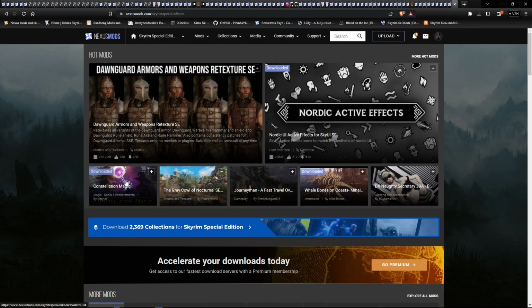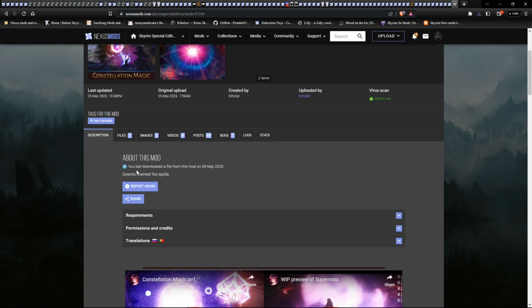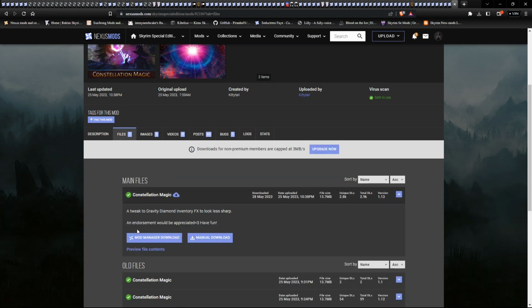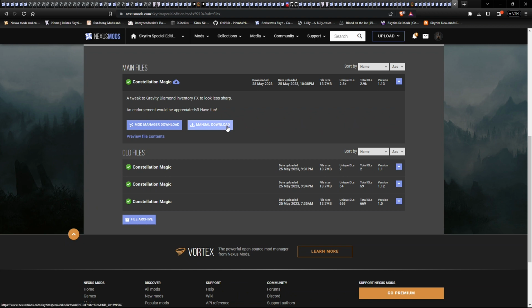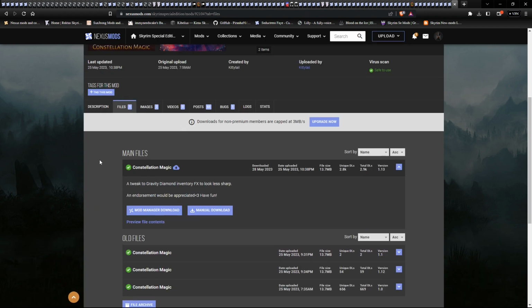We'll go ahead, and I believe I already did this mod. Yes. See, and this is another reason why it's good to keep things separated by the date, because Nexus is going to tell you what date you downloaded it on. So you can go look in that folder and see, say you need to know what version of it you have. Like this one doesn't do it because it's obviously the newest version. But say you downloaded this mod 10 months ago, and they have all their archives hidden, so you can't see what the archive is. But you're wondering what version whatever it is. Now you know what date you downloaded it on.